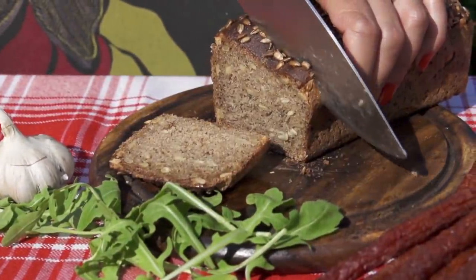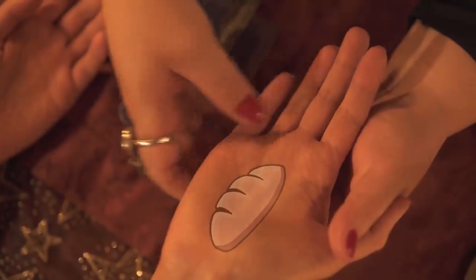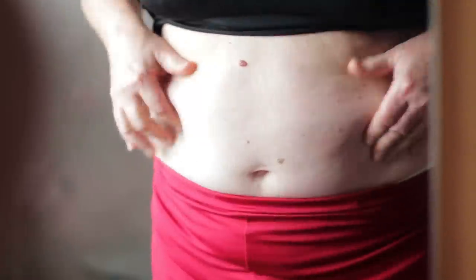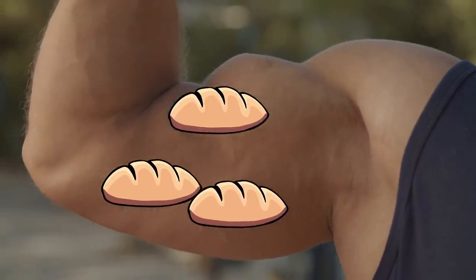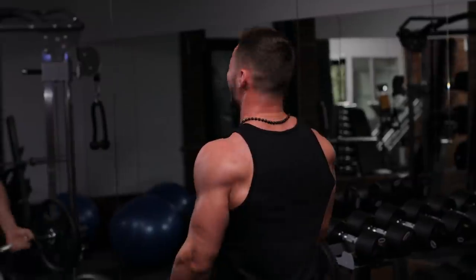When you consume some carbs, those carbohydrates have two potential fates. The carbohydrates can go over to what's called an adipocyte — a fat cell — and trigger more fat storage, or they can go over to the muscle cell, absorb into it, create energy, or get stored as muscle glycogen.